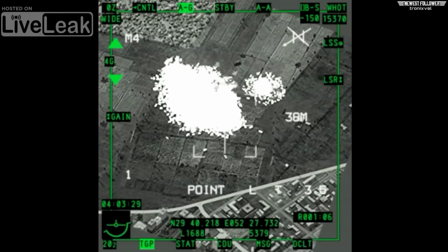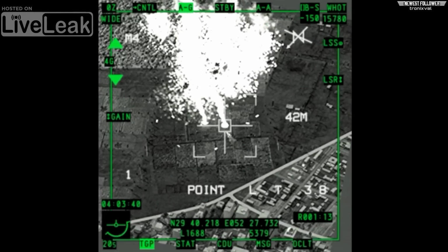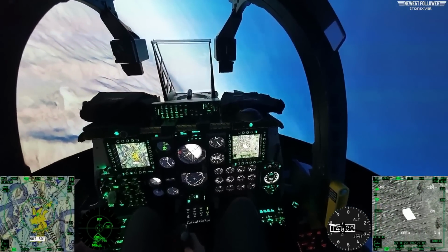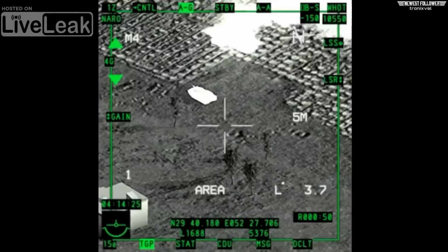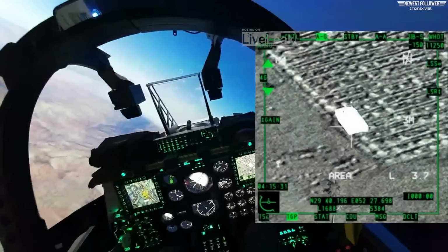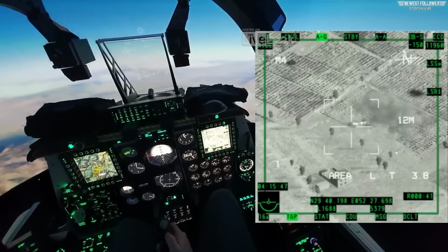Boom. Dropped it a little bit short. Still caused some damage though. Rifle tank. Shack. Rifle artillery. Shack. Right, thanks.